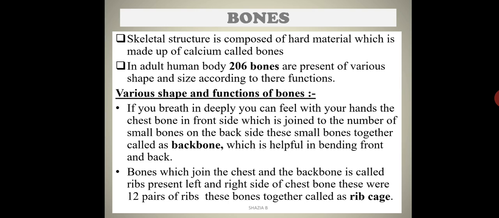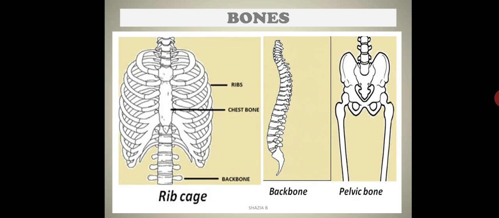The rib cage is a box-like structure that connects the chest bones and our backbone. Ribs form a cage-like structure and is called the rib cage. As you can see here, it protects important parts of our body like the lungs and the heart, which are all protected inside these ribs. We can feel this rib cage while we are breathing in and breathing out.